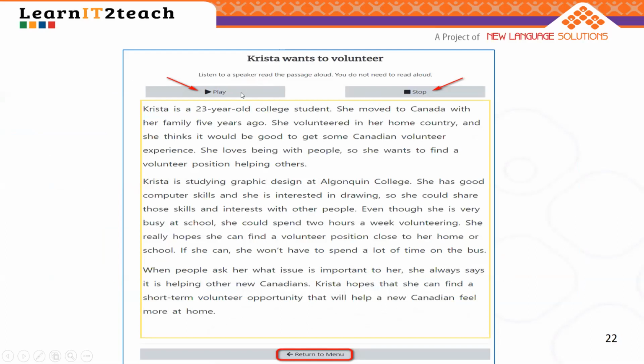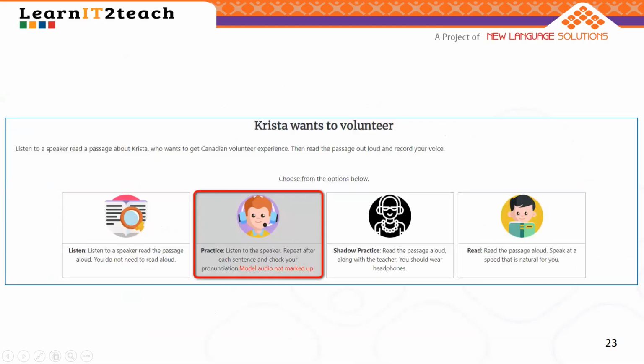And they can play as many times as they want. There's no limitation here, and they can stop as many times as they need. So they can listen to this over and over, and when they feel that they've had enough practice, they can click on return to menu to go back. So the listening is still here, it's still active. They can repeat if they need to.